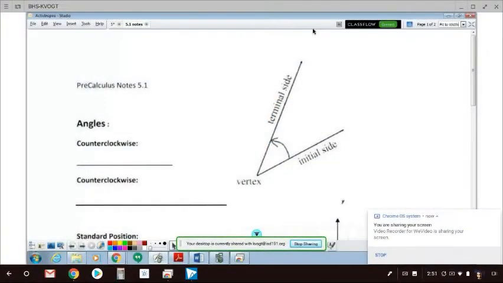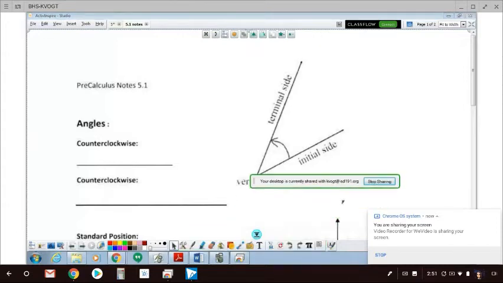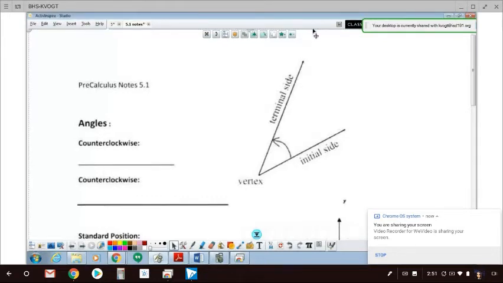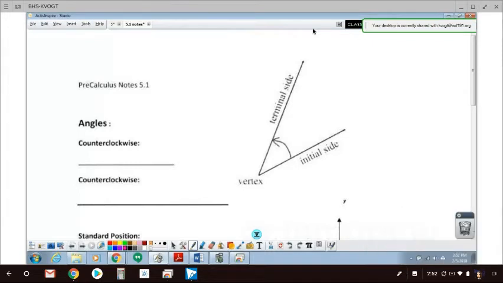Hey guys, hopefully this actually works. I am struggling a little to get everything to work out the way I want it to, and I want a TI-84 calculator on this screen, and so I've got that up. I'm kind of doing a bunch of things at once, so hopefully you'll be able to actually see everything.